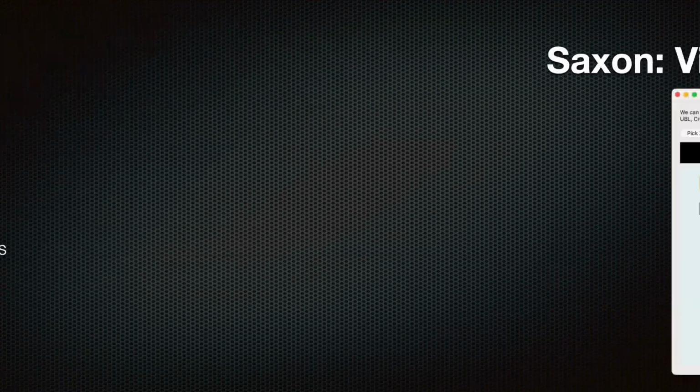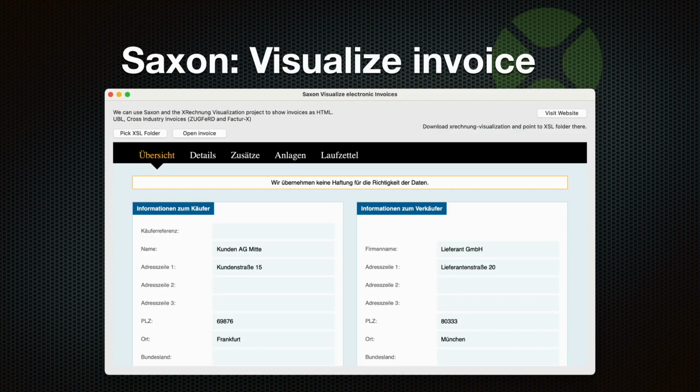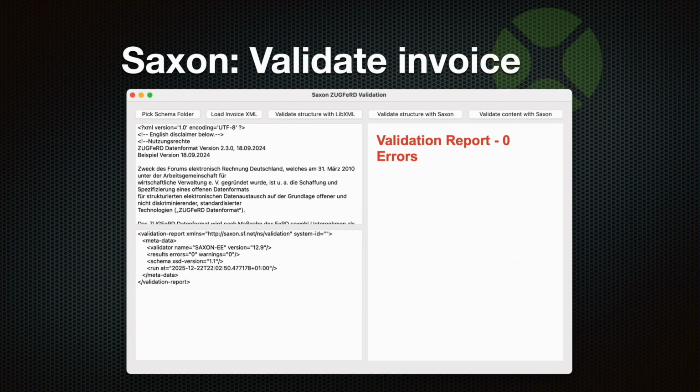And it's really great for a couple of things. For example, this is an XML transformation to take an electronic invoice as an XML and transform it into an HTML file which we can display. So we don't need to learn all the details, and we have a ready-to-use transformation tool to show us the invoices. And also, the Saxon library can be used to validate the invoices.